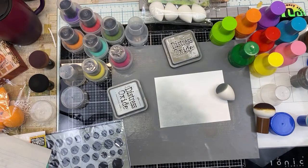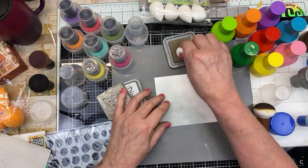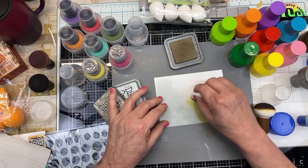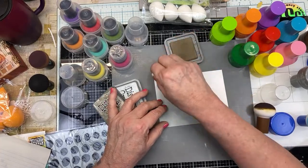I was watching the stand and I put it on pause and I guess it decided to do its own thing. Sorry. All right, gonna come in with the frayed burlap. It's just probably sort of a greener looking color, which is fine. I like it.